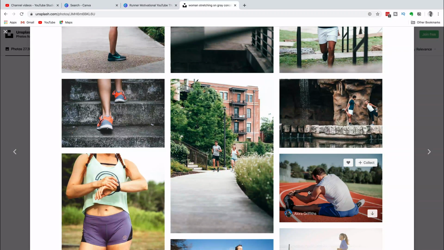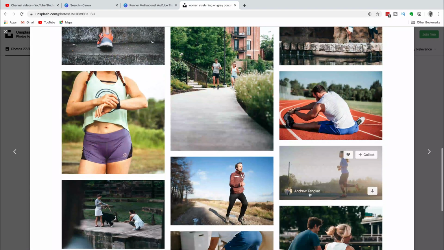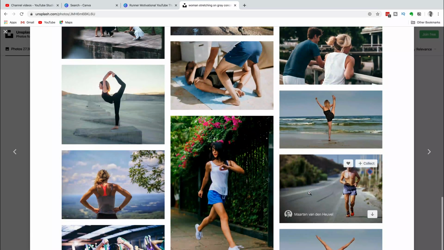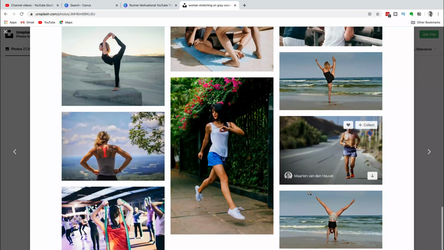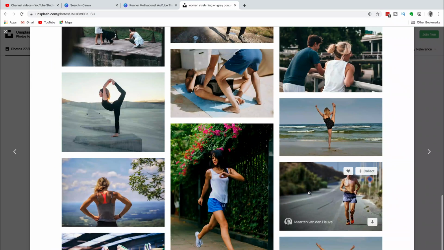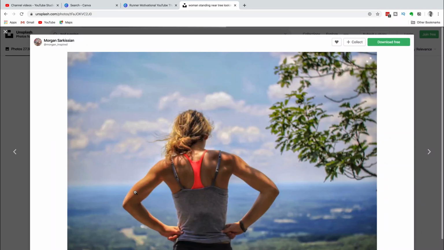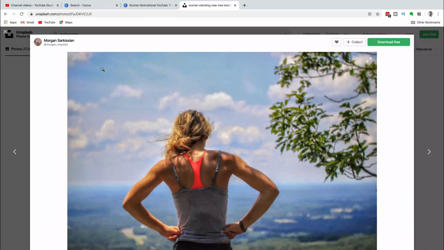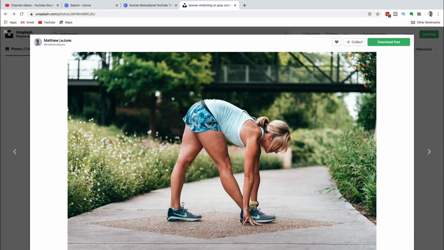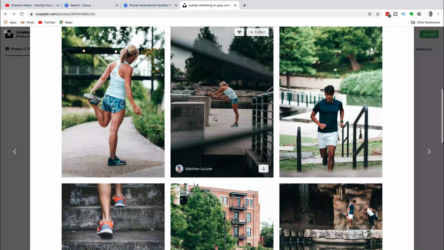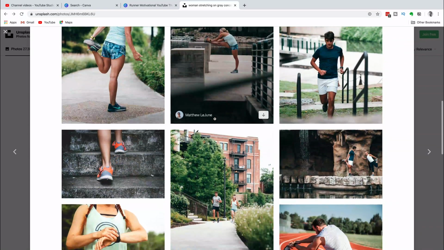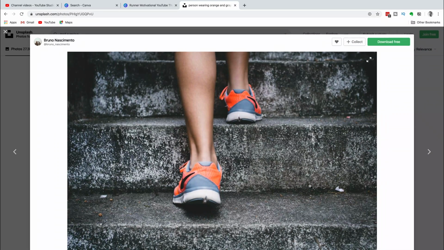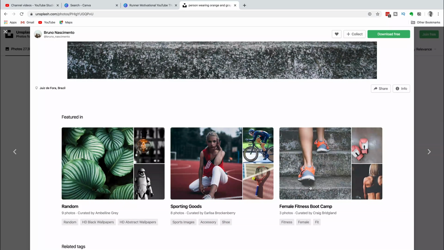So let's have a look at something. These feet with the steps are quite a nice idea, but not exactly 100% what we're looking for. What you can do is select images that are close to what you're looking for, and Unsplash will then suggest similar images. So if you click on it, have a look and see what they suggest with that image, and then you can decide exactly what kind of photograph you're looking for or what'll help you increase your click-through rate on your YouTube videos. Quite like this one with the color and the steps, nice and plain to get some text in there.